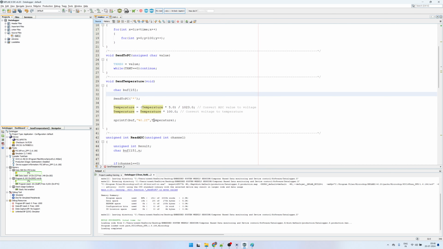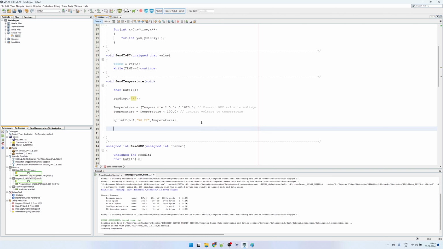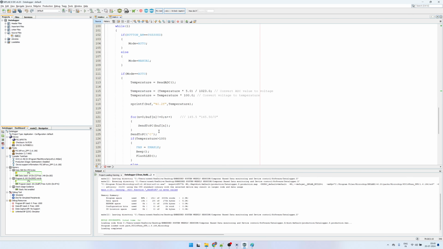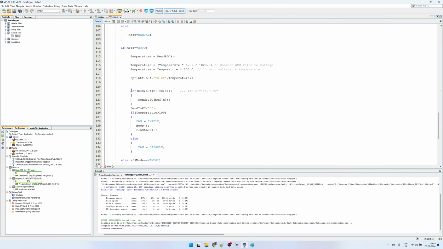In that particular buffer, we will have our temperature value converted to string because we are handling strings here. This star is a string, so we are sending strings to PC. Now we can write a for loop kind of function to send all these converted temperatures. Maybe it will have from 0 to 150, so 3 digits would be there. Let's see, we have already written that. Yes, here we have.